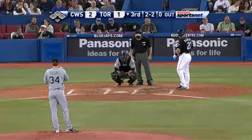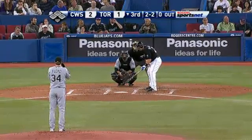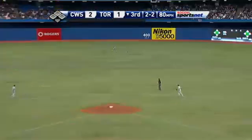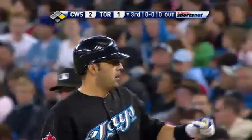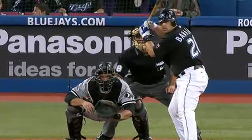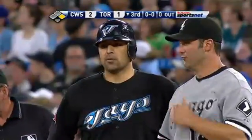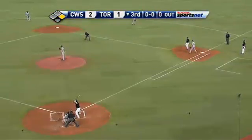Travis Snider's on deck, and though his average is down at .247 and he hasn't hit a home run in over a month, in the last week and change he's been hitting up over .300. On the 2-2 pitch, this one sent to center field. Barajas continues to hit it. So that's Toronto's second hit of the ball game. I think Barajas is fooled on the big breaking ball at the last second. He just flips his bat out on it, and when you're going good, you're staying on top and getting base hits. It's all smiles when you're hitting the ball good.